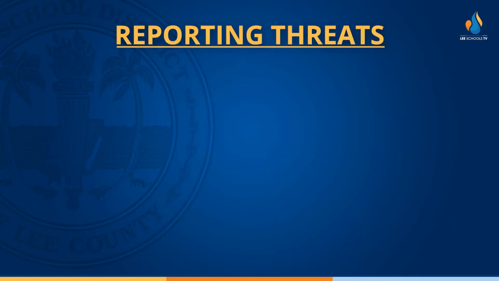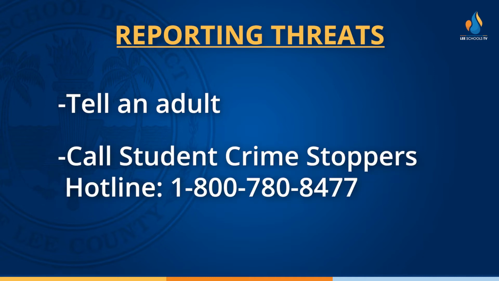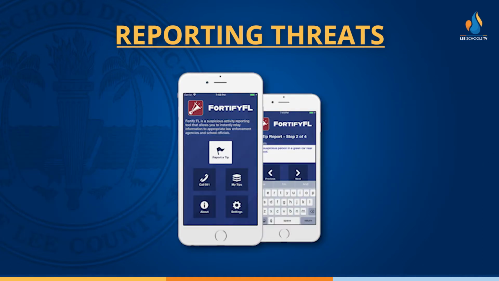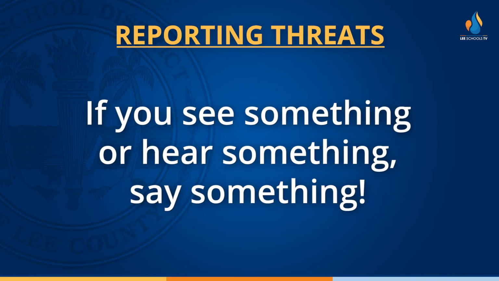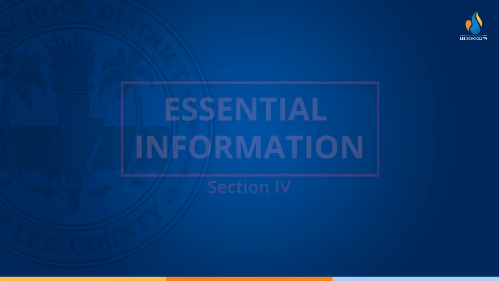We encourage all students to report threats to an adult or through the Student Crime Stoppers hotline at 1-800-780-8477. Students can also use the Fortify Florida app to report threats or other concerns. Remember, if you see something or hear something, say something. There are 44 other identified behaviors listed in the Code of Conduct that students should avoid doing. If you have any questions, ask an adult.